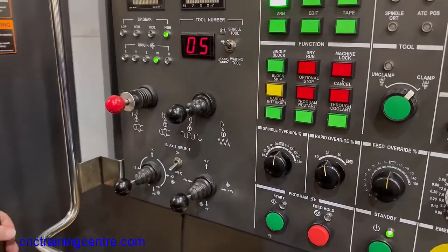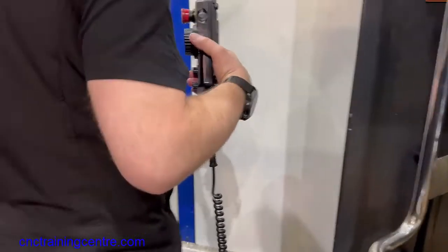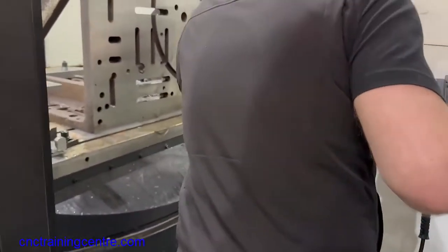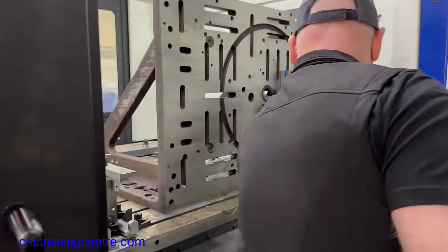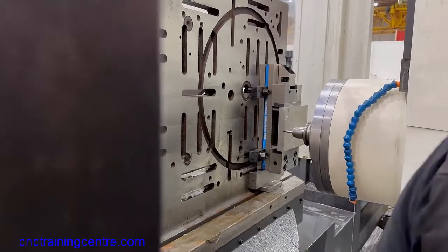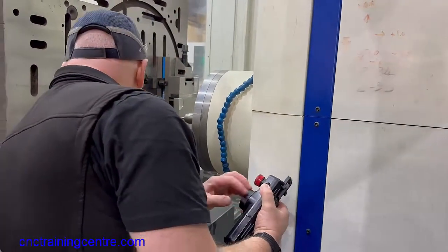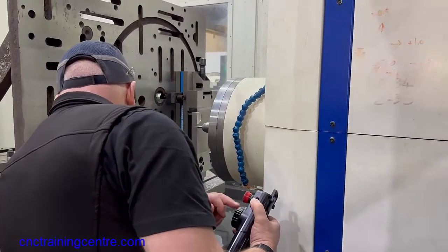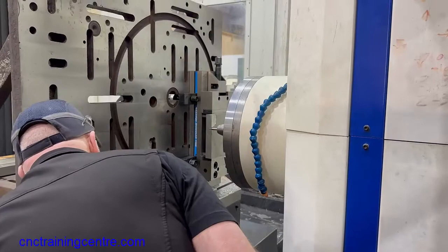Now you can open the door. Move it somewhere near using the hand wheel while you're inside the machine, and then come out to the machine to check everything. So is your Z near the top now? Get your Z so it's like what you would call zero, and then you'll be able to know where you are.